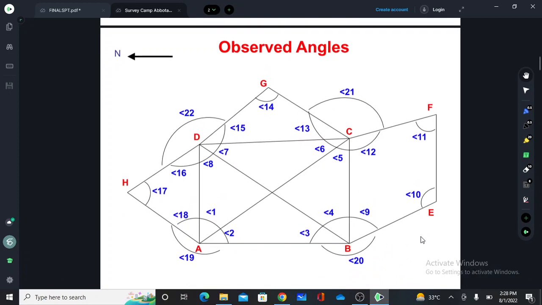These are the numbering of angles that has been given to each, and you see that ranges from 1 to 22. So you have measured all the angles in your horizontal angle measurement job when you use theodolite to find out the horizontal angles. Every group should use their measured values, and on those measured values we will apply all the corrections.